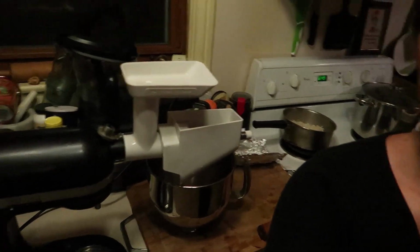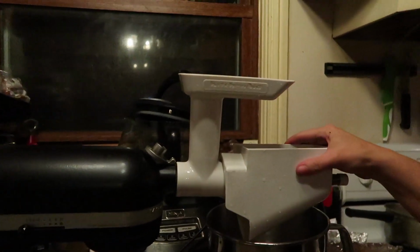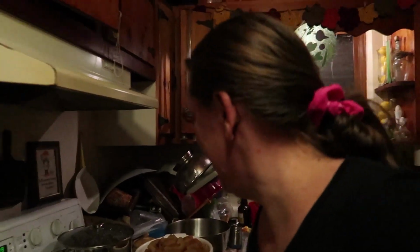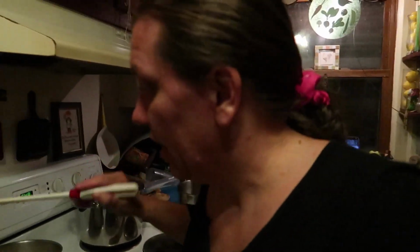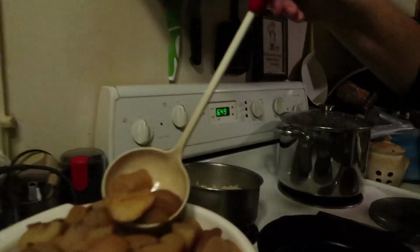Alright, I pulled out the big guns. Got my big old KitchenAid mixer with its fancy attachment. This is the food strainer attachment that I got probably 20 years ago. It's been a while. I use it for applesauce every year. So this has been a worthwhile investment. The apples are still pretty hot to touch, so I am going to use my ladle and scoop up some apples.